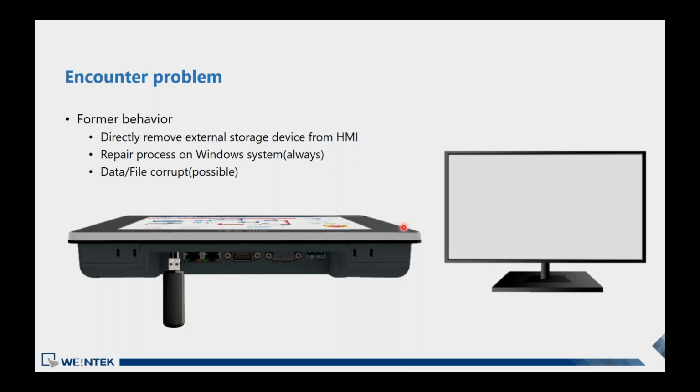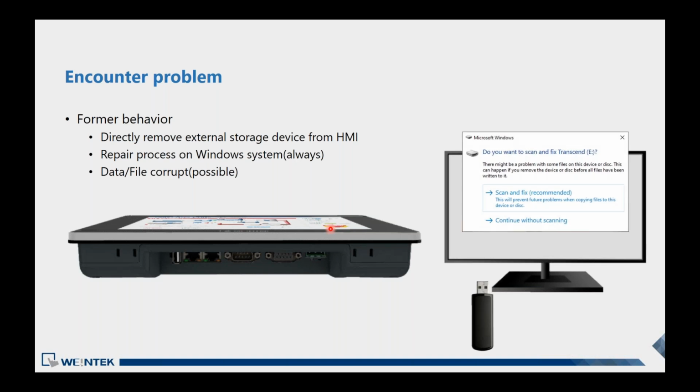USB disks and SD cards are often needed on the HMI, and usually used to store backup files or update firmware. The previous usage scenario was directly plugging and unplugging, which we all did before. And when removed directly, the above message will definitely appear after the device is plugged into the computer, requesting to scan and fix. And if the file is still being edited at the time of removal, the file may be damaged or corrupt.